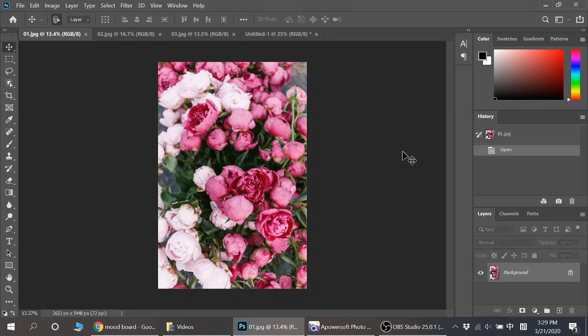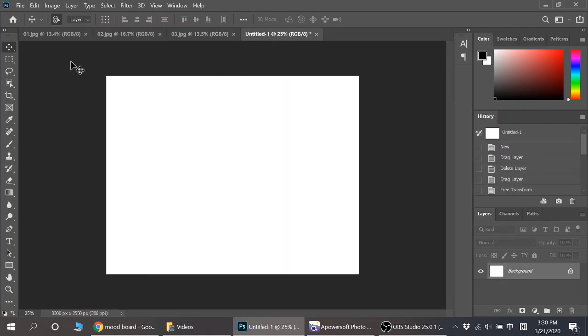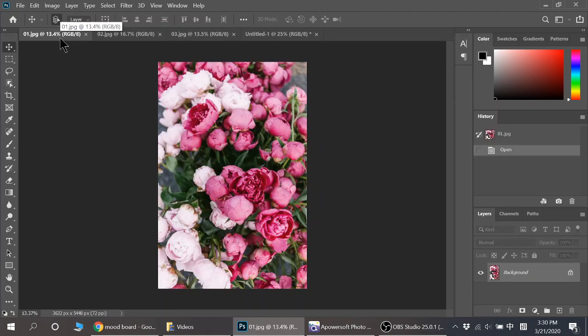Let's start making the mood board. So the first step would be moving all these pictures into the blank document. Let's go to one picture and click the left mouse button and hold it.